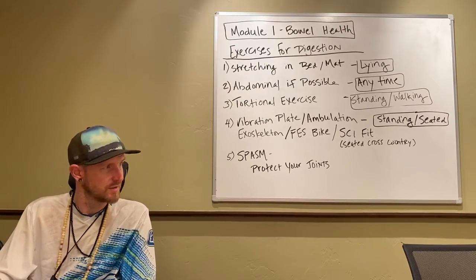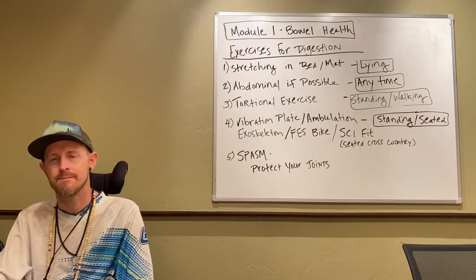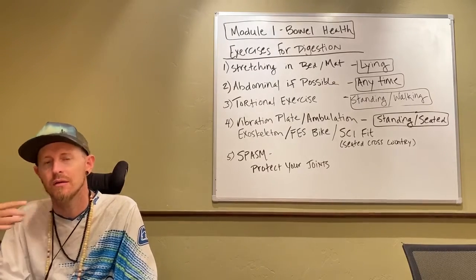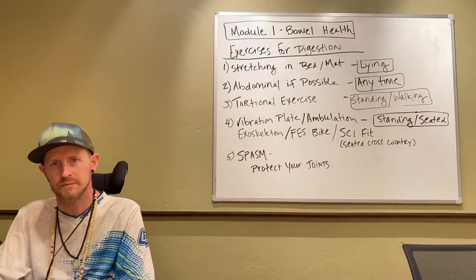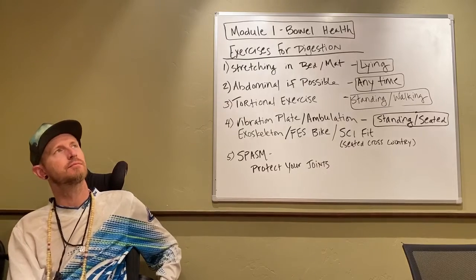And just lastly, keep in mind, one thing that I've learned over the years is that I really have to try to relax when I'm doing it and be mindful of my joints so that I don't stress something to the point of popping it or taking it past its resistance level. And if you start to spasm, just try to, in your brain, relax and don't over stretch anything at that point.